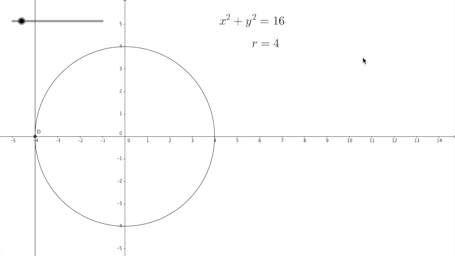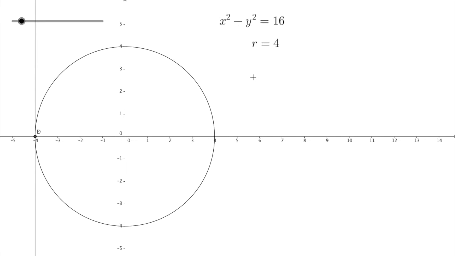The last topic in pre-calculus, the idea of parametric equations, and I wanted to go through why they're necessary. All right, so let's look at this. There's two ways of looking at this circle, and those two ways are the standard rectangular coordinate, x squared plus y squared equals 16. We could also look at it as a polar coordinate setup where the radius is equal to 4. But neither of these can describe certain situations.